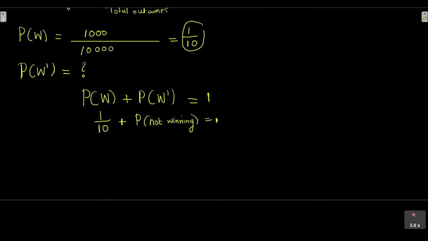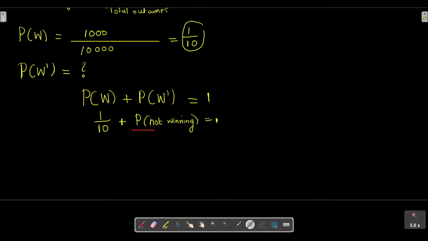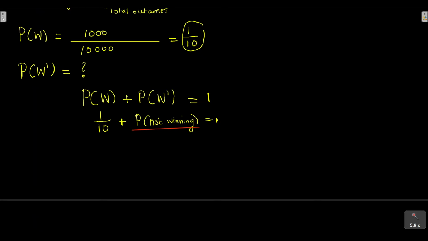All that we need to do, guys, is isolate the probability of Mr. Sekutu not winning. So we want to have this value on its own, okay? And how can we isolate this value, guys? All that we need to do is minus 1 over 10, right? And if you minus 1 over 10 on the left hand side, you also need to minus 1 over 10 on the right hand side, okay? And if you take 1 over 10 minus 1 over 10, it leaves you with 0, and you'll just have your probability of Mr. Sekutu not winning equal to 1 minus 1 over 10.